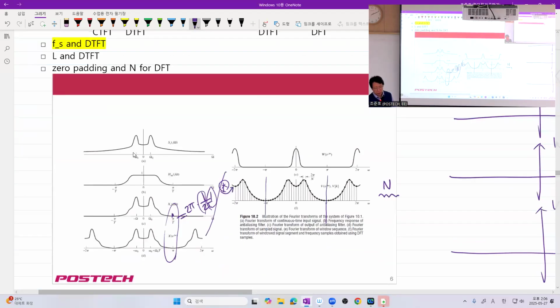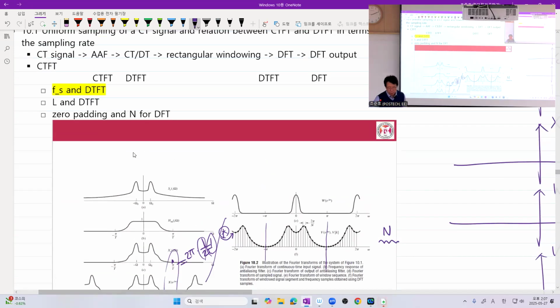Got it? So as I repeatedly told you, what you need to remember is not only these shapes and how they multiply, the first thing, but how the sampling rate affects your final results, and how the window function affects your final result, and how the number of points in DFT gives you the resolution of the DTFT. Got it?